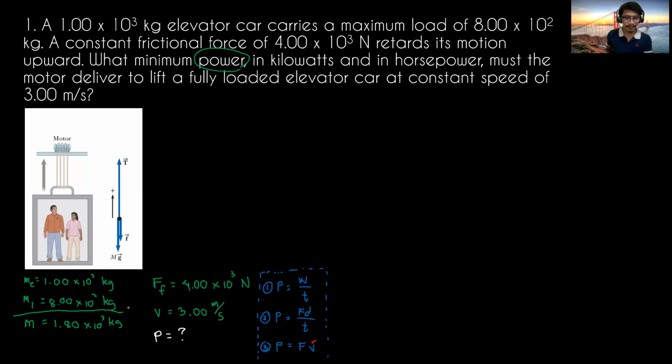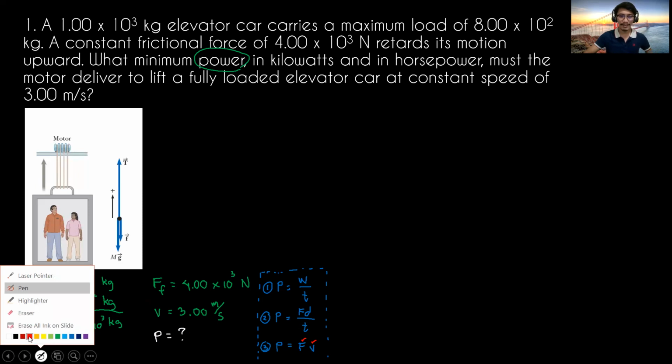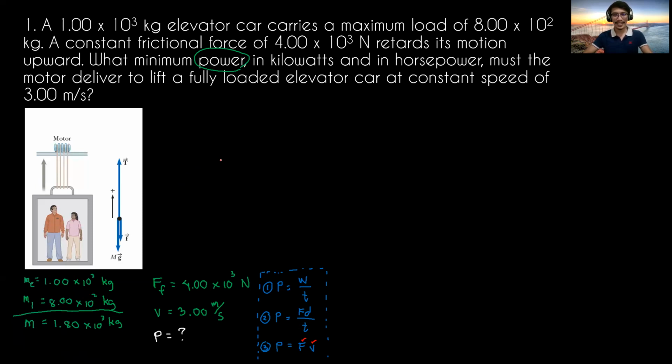Hala, nalagay frictional force. Meron din tayong mass. Remember, mass can be converted into force. Tama? And that is what? That is the weight. So remember, mass can be converted into force. That you just convert that into weight. So ibig sabihin, we can get the force. Okay, so pwede pala natin kukunin si force. So paano natin ngayon kukunin si force? So balik tayo doon sa Newton's laws of motion kasi yun yung may concept ng force.